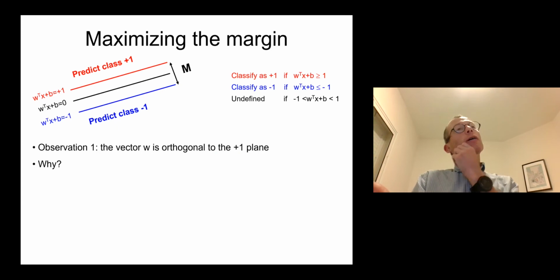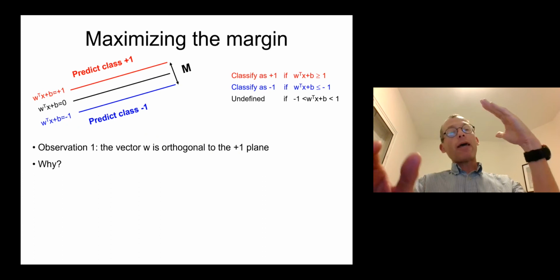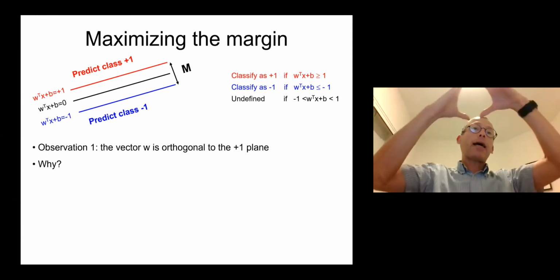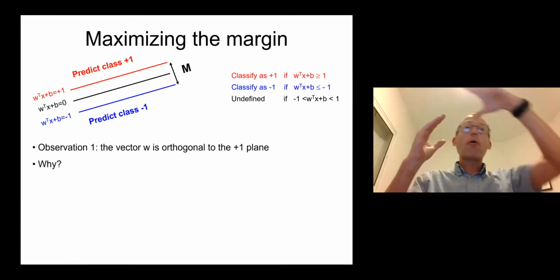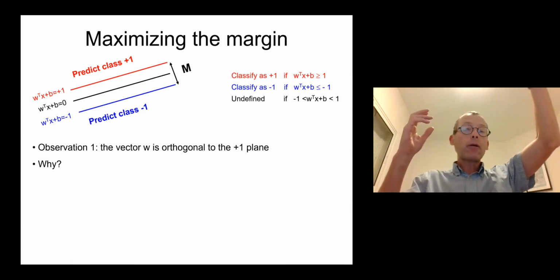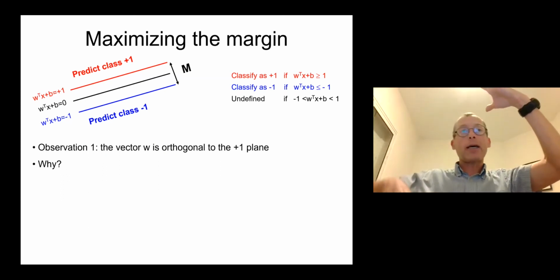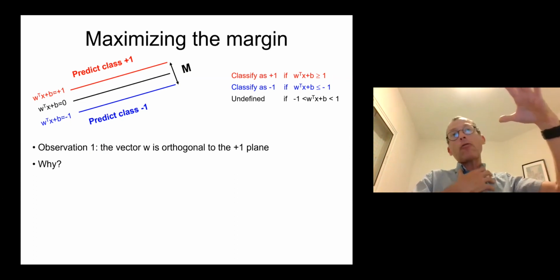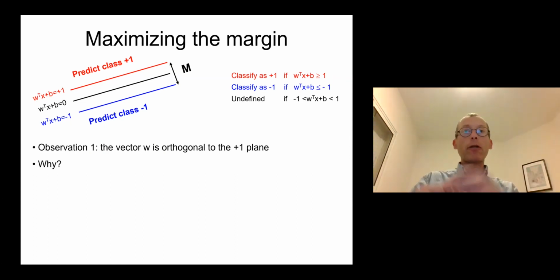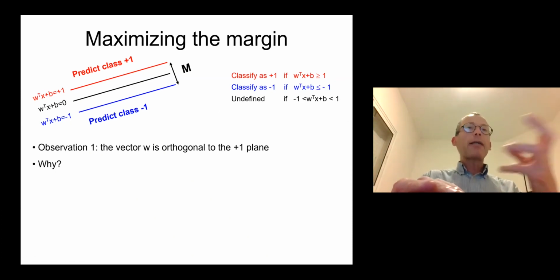First of all, we observe that, just based on the definition, if we have a line or a plane in high dimensional space that defines class 1, the points on that plane are the closest to the margin for class 1, and all the other points are farther away. If we have such a plane, and this could be a 2D plane, or a much higher dimensional plane, or a line, then the vector W, which is the parameters, is orthogonal to that plane.